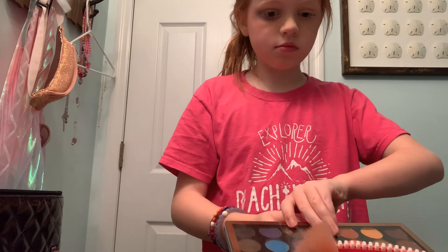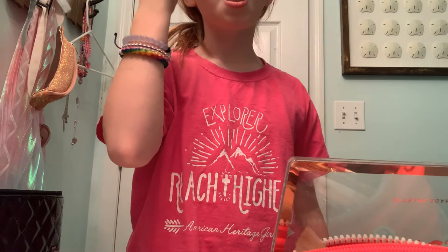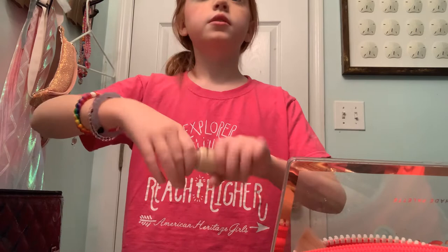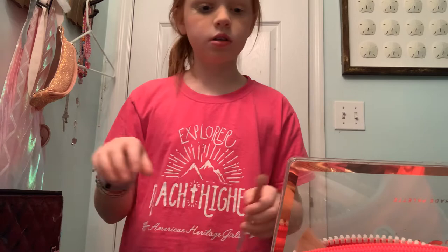So, if I look crazy right now, don't worry. Wait, this part had foundation, so I can just cover it back up. So that's what we're working with. I kind of blocked out the color with some powder. So now we're gonna blend. Where did my thing go?